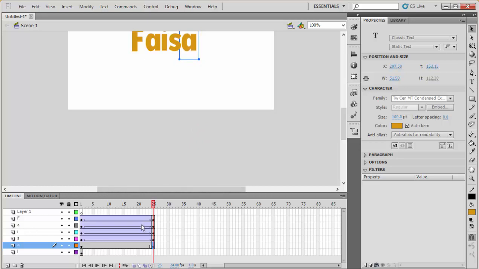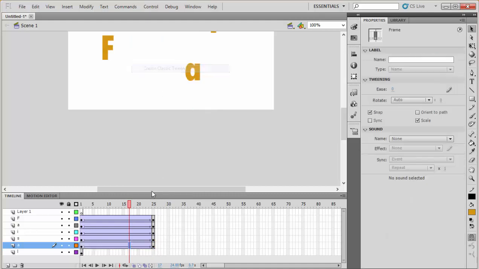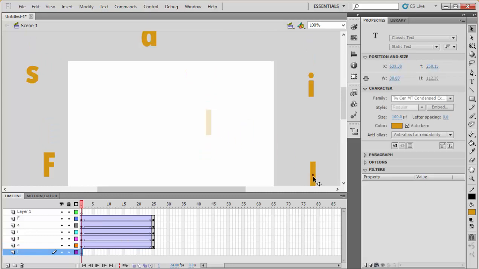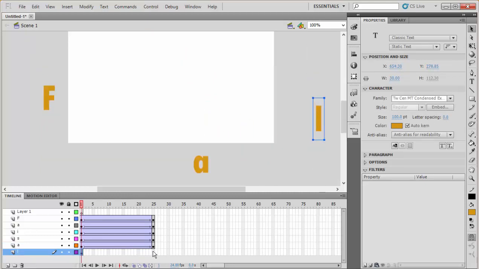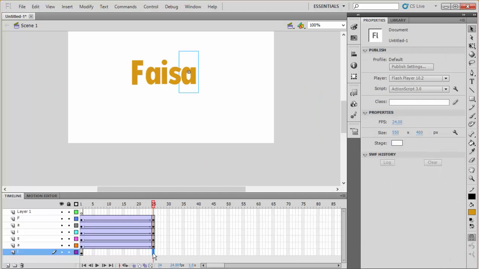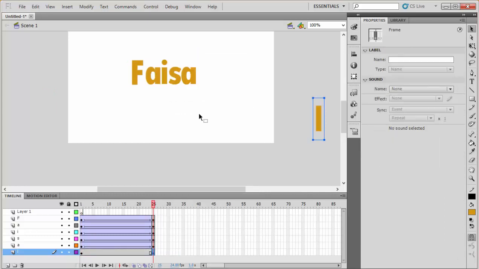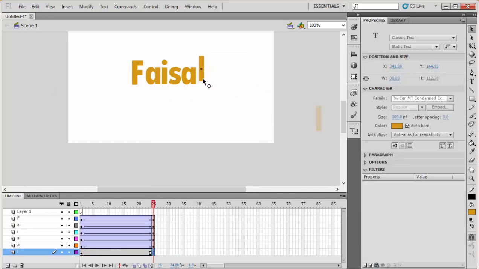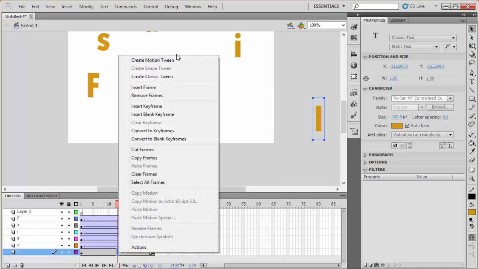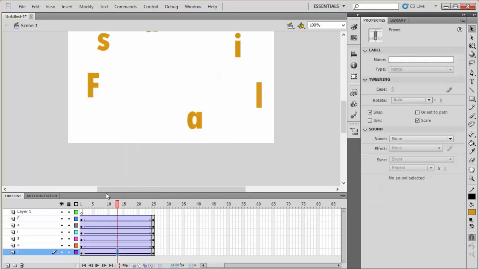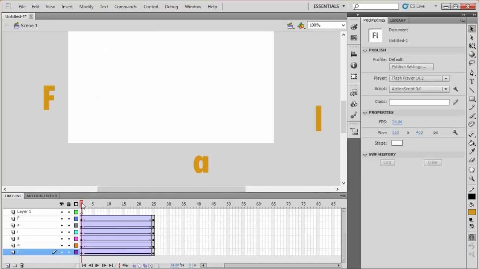Again, you can use your keyboard arrow keys, classic tween, and my last letter L is from outside on this side. It's our keyframe, and then move to complete. Okay, so what I have here is my complete name. So, classic tween.